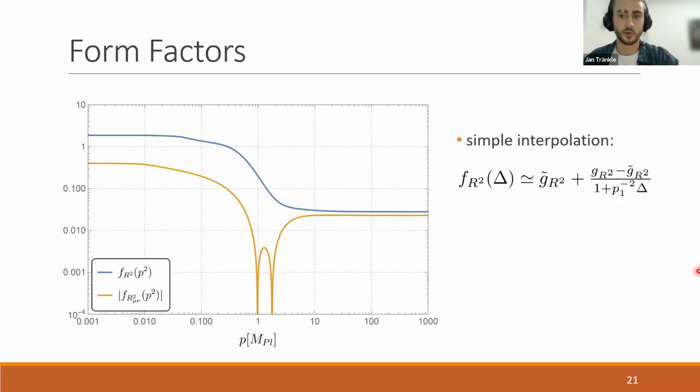And just to give you some more intuition, we can do a simple interpolation between the constant values in the infrared and ultraviolet and write down an expression something like this, where now the G̃_R² with a tilde is the ultraviolet value and the G_R² is just the infrared value. And I'm writing this here in position space. So we do this construction in momentum space, and then going to position space, we see that we have this 1/(1 plus D'Alembert or Laplace operator) appearing here. And this tells us that by these form factors, we get a non-local contribution to the effective action.